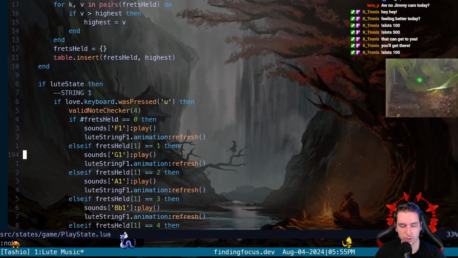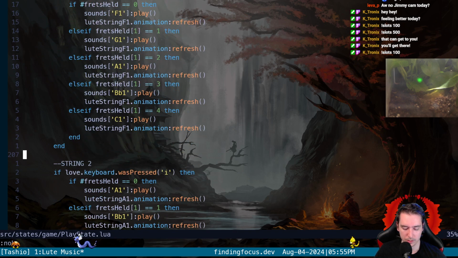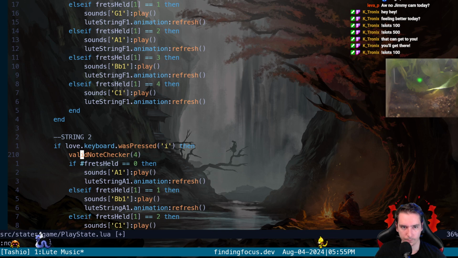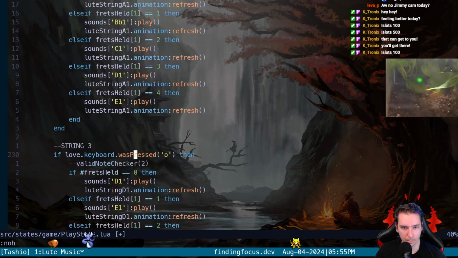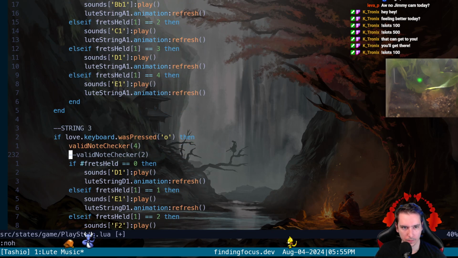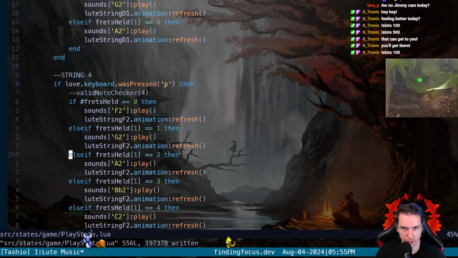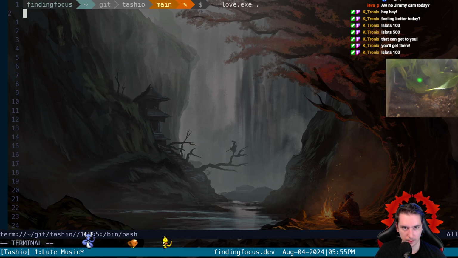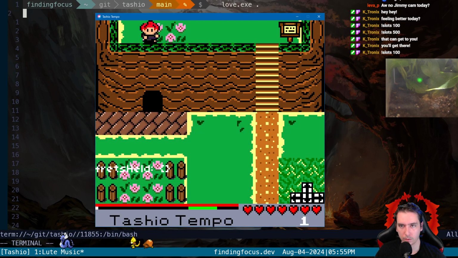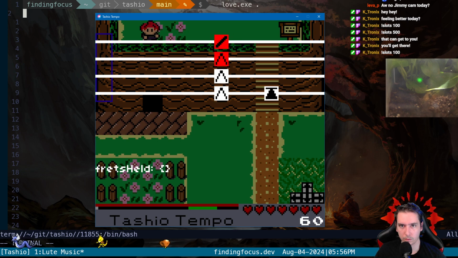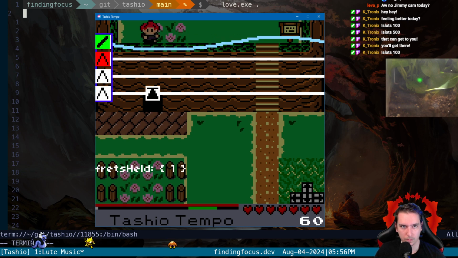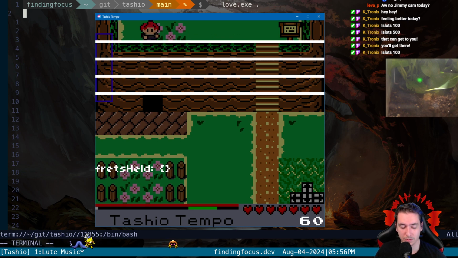So string 4 is U, which means string 3 should be I, which means string 2 should be O, which means string 1 should be P. Is that right? Let's see. Nice. It seemed to have worked.